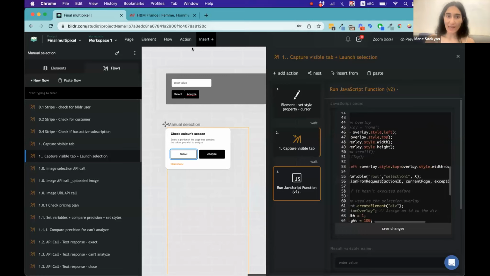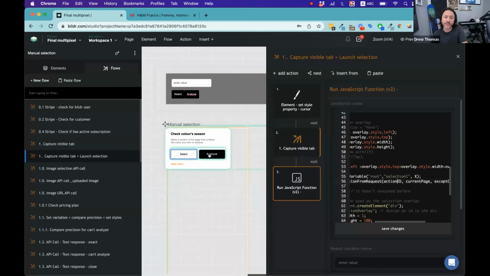Okay, where do I get the action ID from? So you haven't created this flow yet, right? You're going to have to create it, or do you want to use whatever happens on the analyze button? Is that what you want to use? That's what I want. Okay, so on the left side in flows, it's called action ID in there, which is a really dumb quirk that we're ironing out, but it's actually the flow ID you're looking for. So find that flow over here in the 3 dots, and then we'll copy that ID.